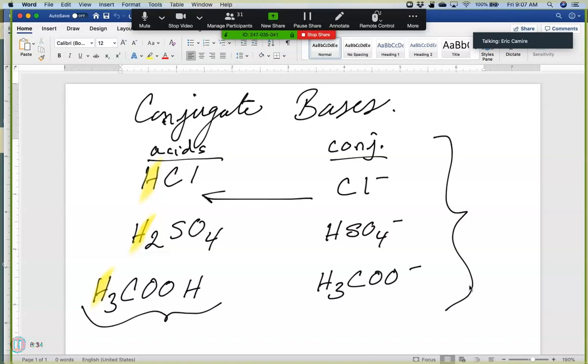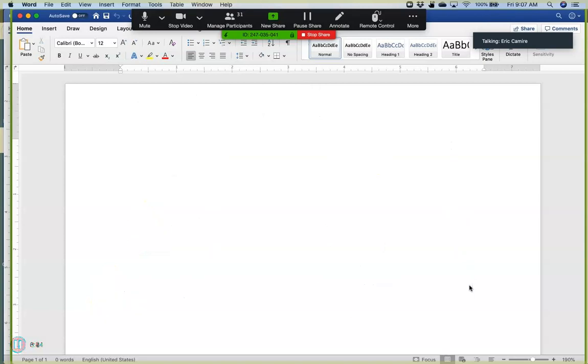I don't know if Mastering Chem is going to be difficult. If it frustrates you, let me know. But on the exam, it would be as easy as this because I want you to get the main idea. I'm not trying to trick you on this. Like I said, if there's a conjugate base and I want you to draw the acid, just give me one more H. If you want to draw the conjugate base from the acid, remove an H, and then the other step would be to drop the charge by 1. Does that make sense? Let me give you one more example.